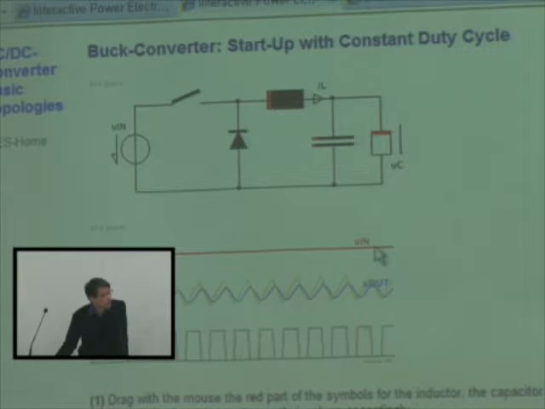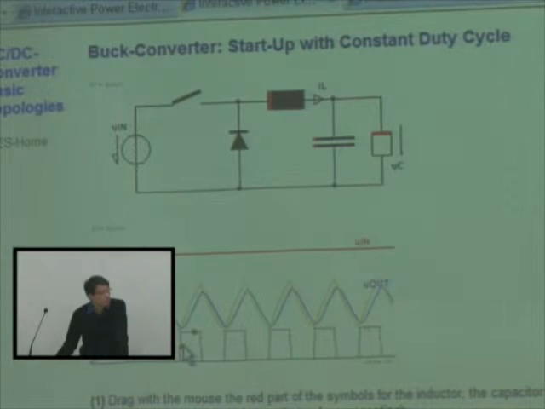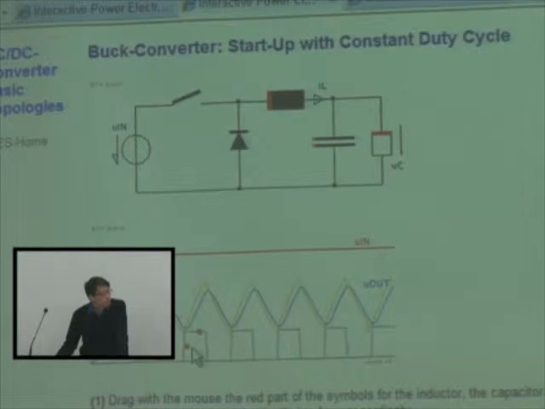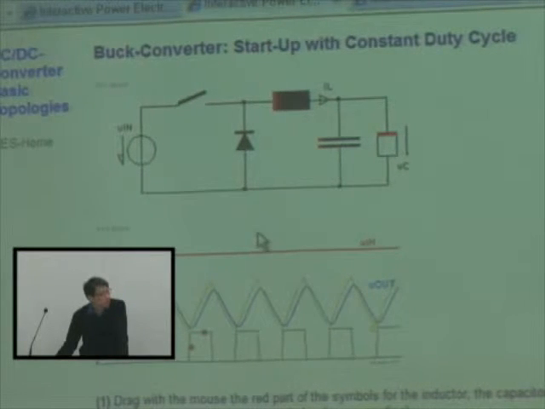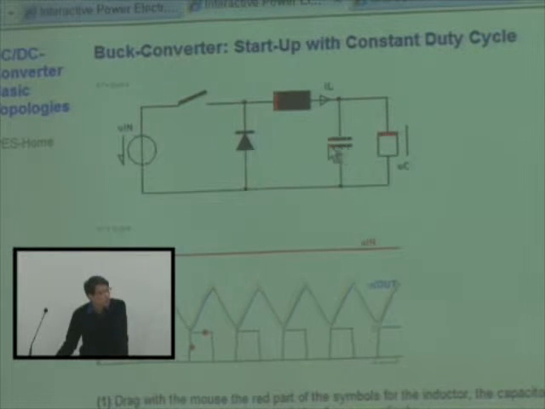Now this is the input voltage, the red one. What is the output? The blue one. And here I can also change the duty as well as the frequency. It's very nice, huh? Isn't it? So now let's take a look at this capacitance aspect first. What do you see here?